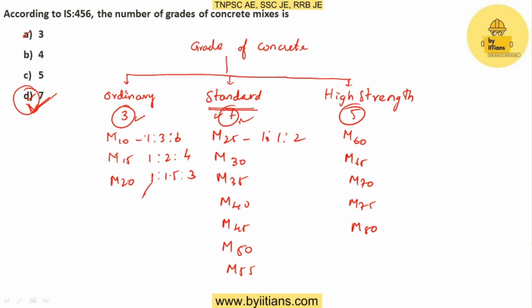So this ratio is nothing but cement, fine aggregate and coarse aggregate. This is the ratio that you must remember at least for these 4. If you know the others, no problem, but at least know these 4. This will be the basic thing. We will also be having M5 grade of concrete and M7.5. So look at their ratio. M5 will be having 1:5:10. For M7.5 will be having 1:4:8. Okay, so now we'll move on to the next question.